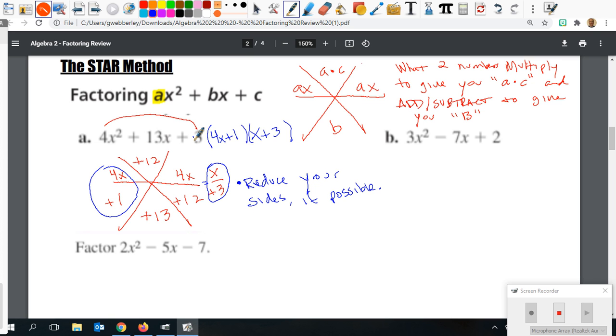Now, I didn't always use this method. In fact, when I was in high school, we did a much different method. We would do just a guess and check method. And when I started teaching, I was teaching that method until I came across this one. At first I was a little reluctant because you get stuck in one method. You just want to keep doing it. But I found that students were doing better using this method.